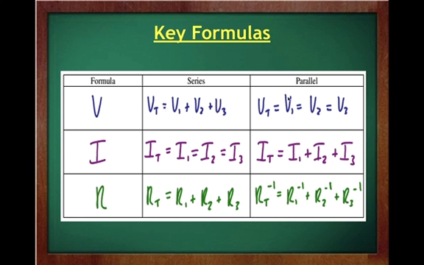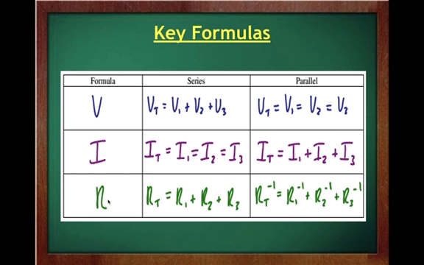Whereas when you have resistors connected in parallel, the total voltage is the voltage going through each of the paths, the same value. With current in a series circuit, you only have one path for the current to flow, so the total current of the circuit is the current passing through every single one of the resistors. However, that's different when your circuit is set up in parallel, because your total current is equal to the sum of all of the other paths. Now this is assuming, of course, that there's only 3 resistors, but obviously there could be more or less.